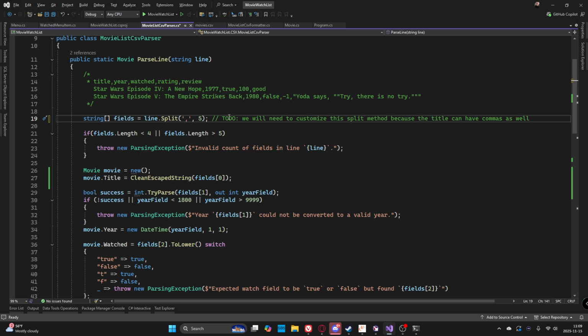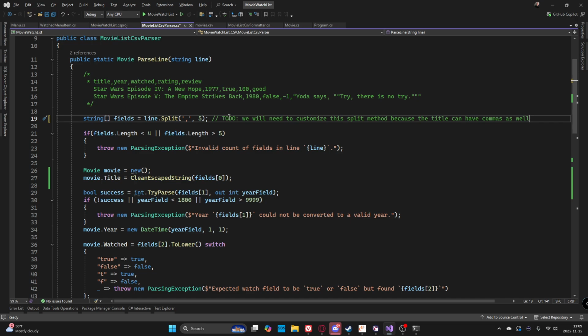So there's one thing we could do. Another thing we could do is use a different separator. So instead of comma, we could pick something else as a separator. Third thing we could do is just disallow commas in the title. That would also work. I think we'll go this route though and actually fix it.